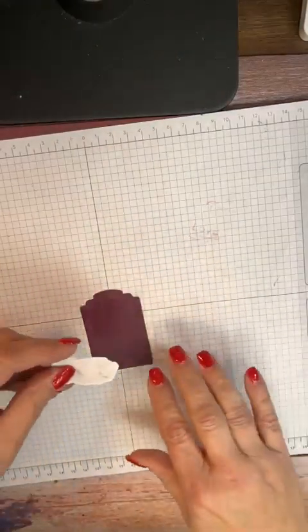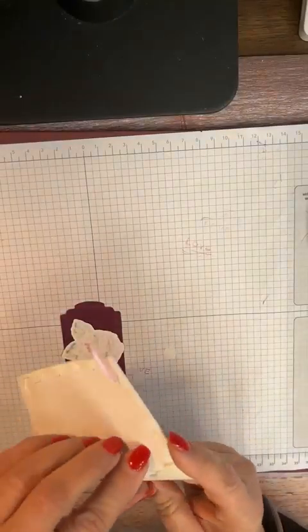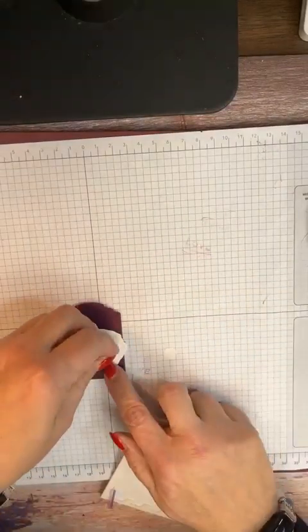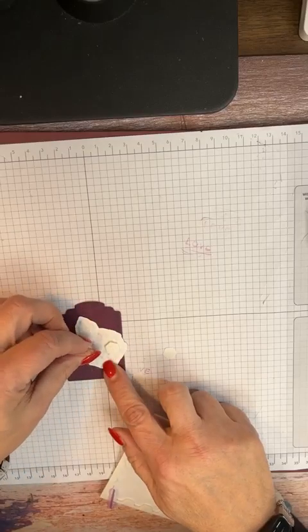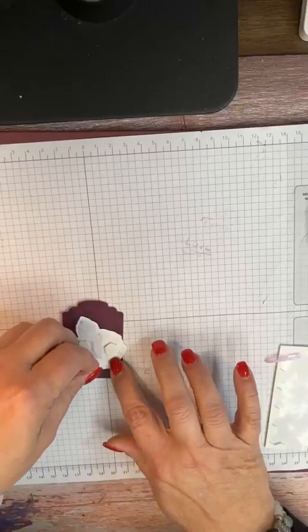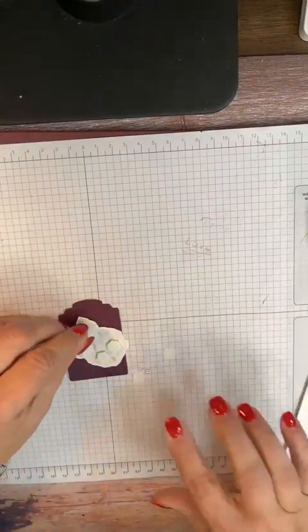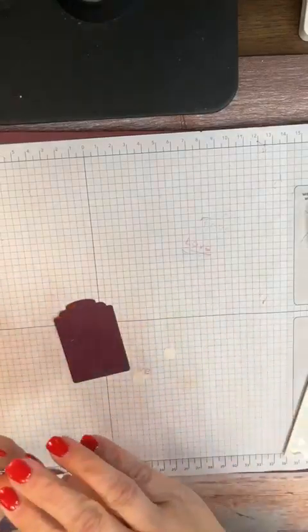Okay, so you can see how that embossed it. Isn't that fun? It looks almost like little tiny flowers in there. So I am going to add my little flower with some dimensionals. And I'm going to put lots of dimensionals on this bad boy. There we go.